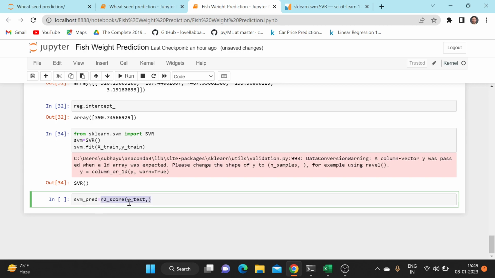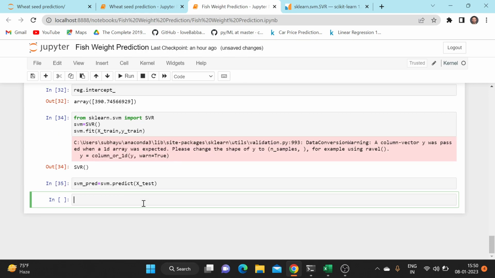Sorry, before the R2 score we need to predict, svm.predict on X_test. Then the R2 score of y_test and svm_pred.